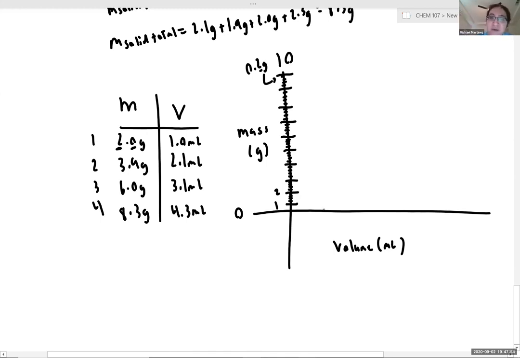For our volume, and this will be easier to see, we'll have it scaled from 1 to 4 milliliters, and we'll divide it. Hard to do with this pen. We'll do 5. We'll do 5 minor tick marks. I won't show it for these first few, but we'll do 10 minor tick marks. So 1, 2, 3, 4, 5, 6, 7, 8, 9. I have these a little too close. There we go. So from 1 to 2, I have 10 ticks. So each of these little tick marks of the volume represents 0.1 milliliter.